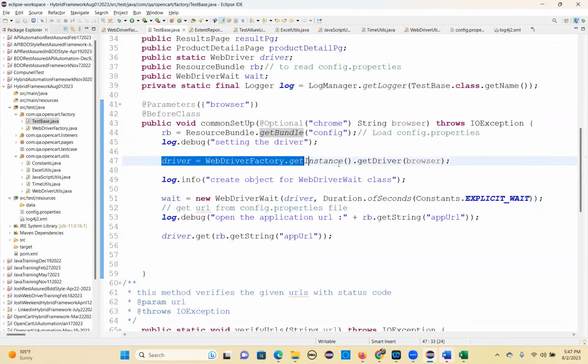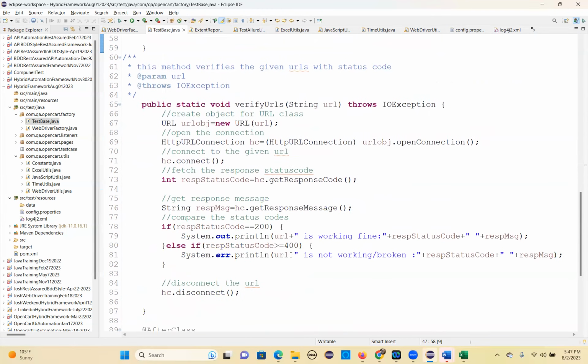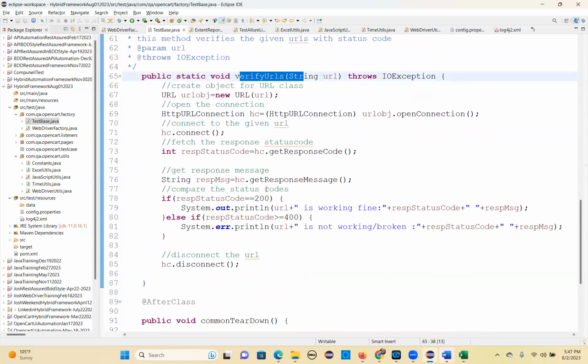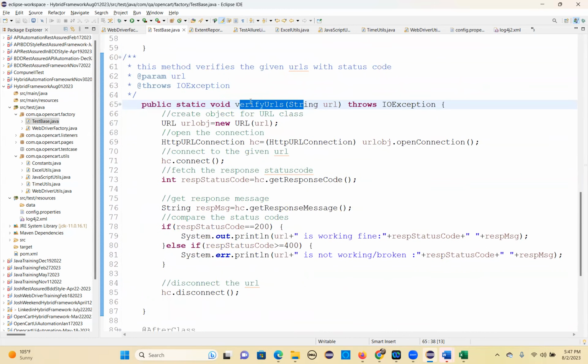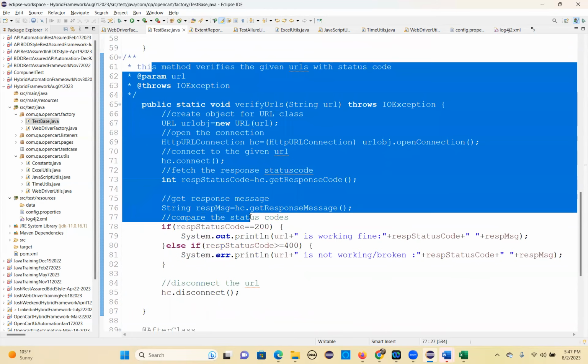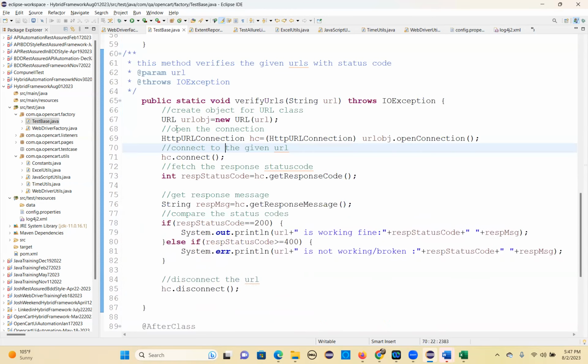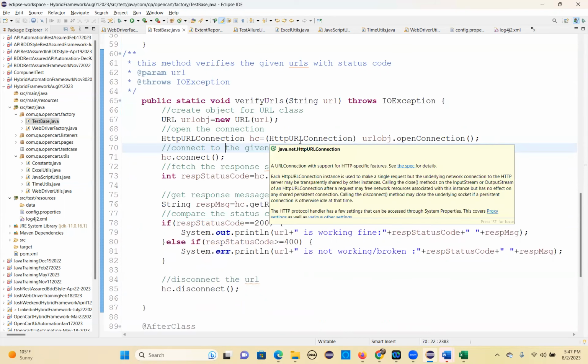Can you see here? It's abstracted. Where you are launching the browser, you are not telling at all. The entire code will be under this method. That's the abstraction, so you are doing that abstraction here. And then this is another reusable method for verifying the link URLs and image URLs. That's another method you can create. You already know how to check whether links or images are broken with this method.